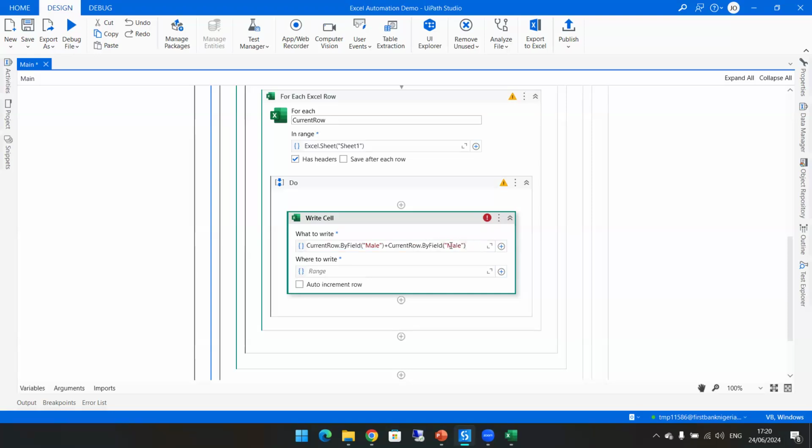We can copy and paste this, then change this to female. So we'll be adding up the male and female. That's the formula we have here.